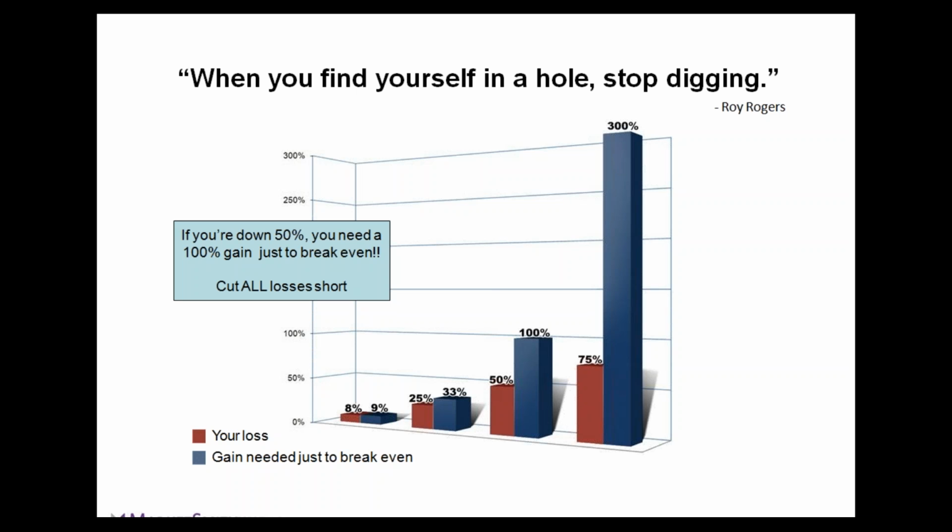Now, how often do you see that happening? How many stocks can you identify that have given 100% returns or that have doubled? So it's very rare to have this kind of 100% return. So in order to protect ourselves from these kinds of situations, that's why we make sure that we always cut our losses at a small level.